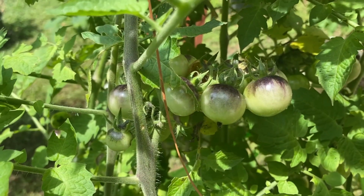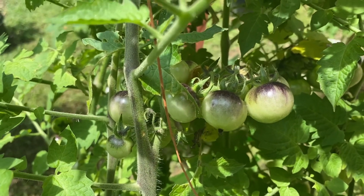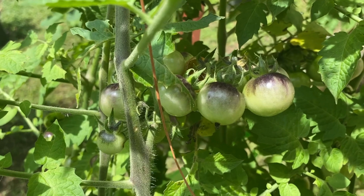So, all right. Good morning, everybody. We're going to go put the boots on, and we're going to go harvest some buttercup squash. And I think I'm going to harvest some blackberries today as well. I wanted to show you guys something with the blueberry cherry tomatoes, right?